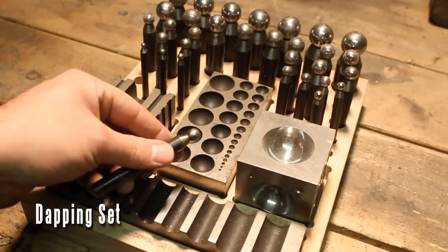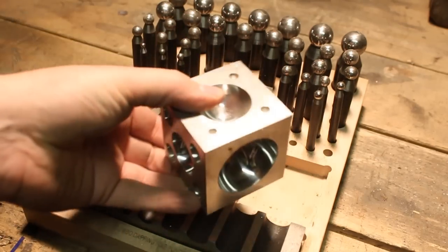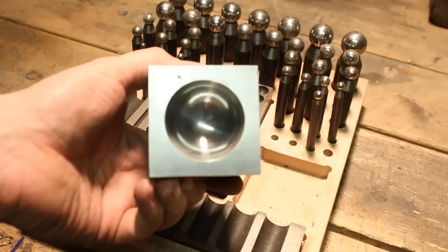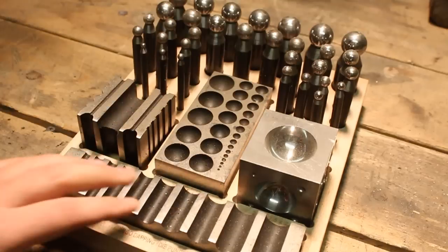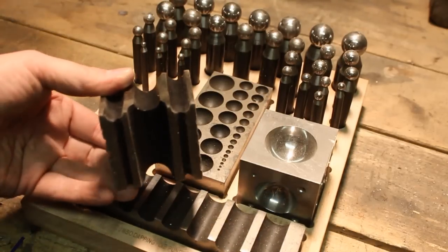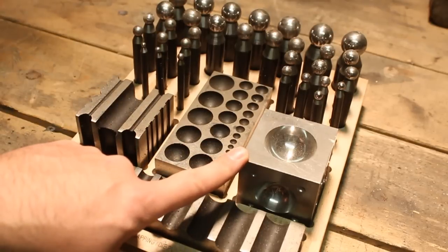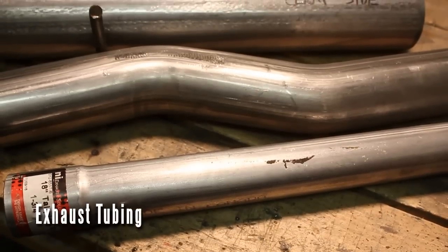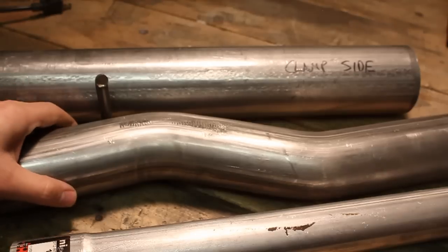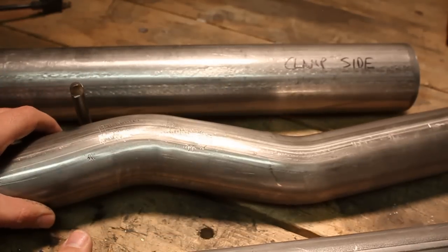You can also make your own out of the bottom of air tanks and stuff like that. This here is a dapping set. You've seen me use it several times, especially with my repoussé process. You don't need a set this big necessarily, but it's very handy to have. I call this a rivet block sometimes, but it's really called a dapping block — it comes in very handy making rivets. The rest of this stuff you don't really see me use much in the videos, but you could use your imagination and use it to form metal very well. You see me use exhaust pipe a lot too for rounding metal. You can pick this stuff up for a couple of bucks at the auto parts store — very handy for rounding stuff like gauntlets and arm braces.